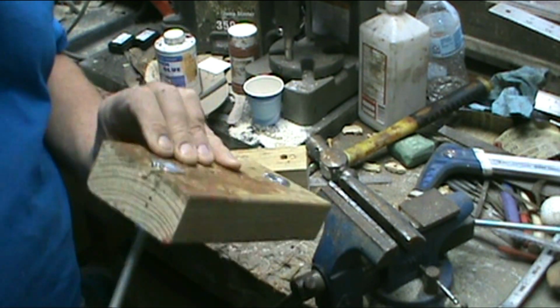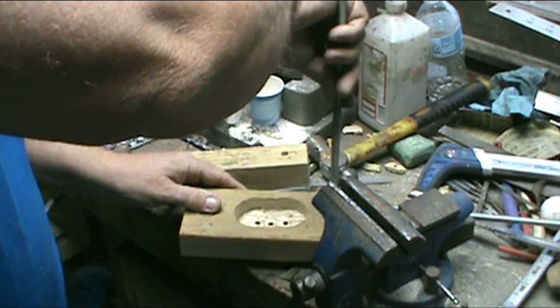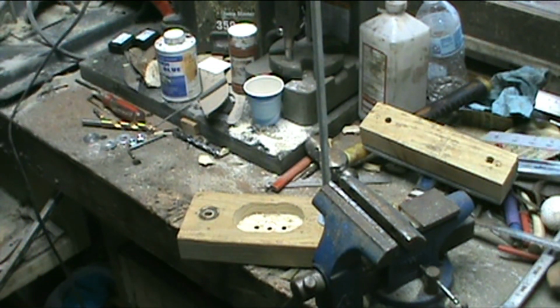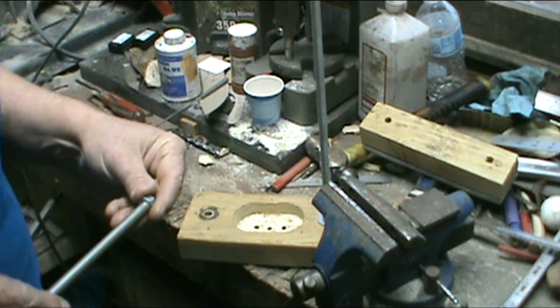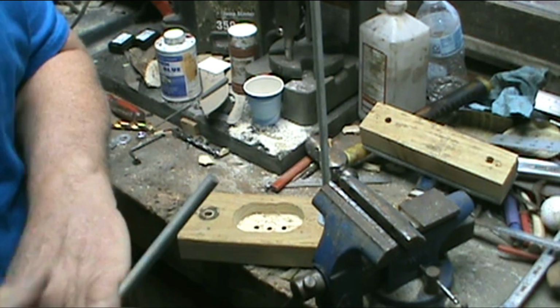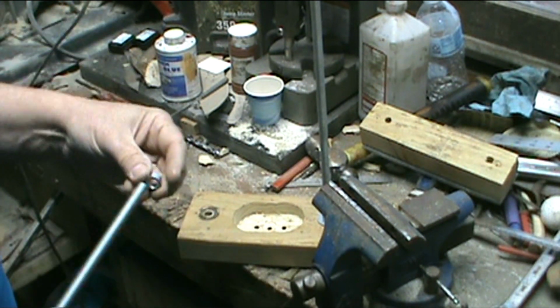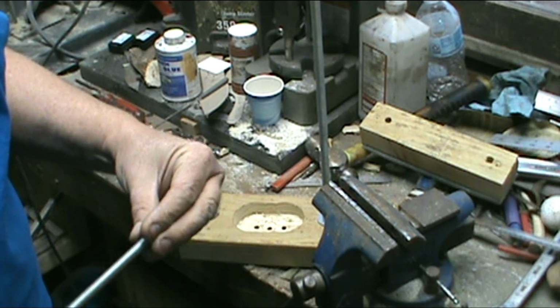Tighten this one down. Okay. Let's take the other one. Try it. That was the factory end, fit just like it's supposed to. Here is the end that we sawed off. And what do you know, it started.